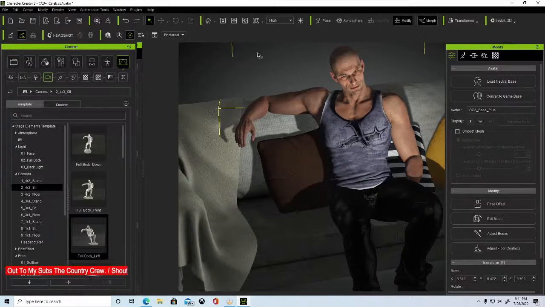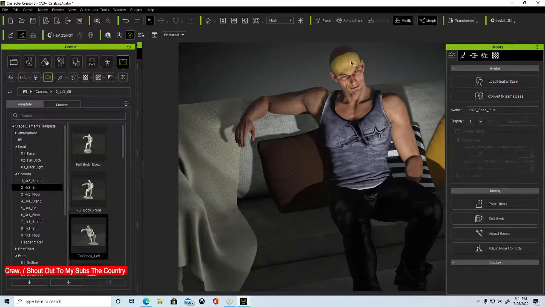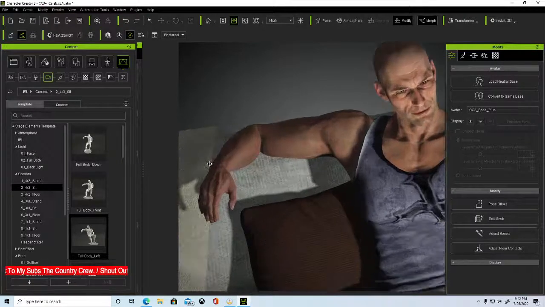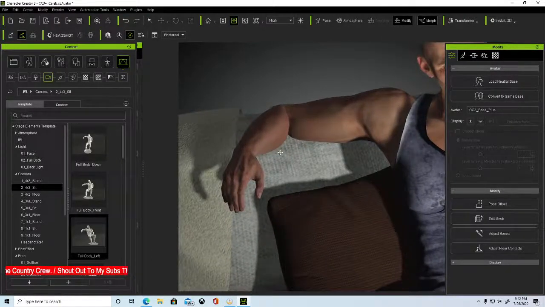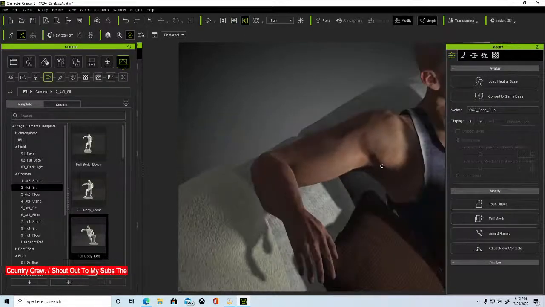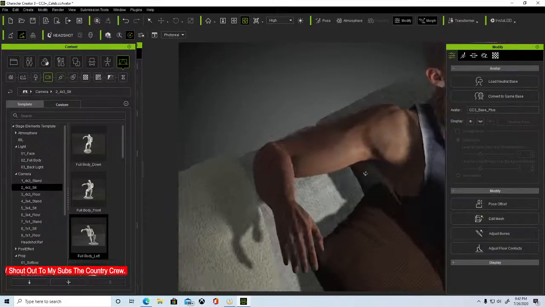Let's see. Does that hand look better there, Jack? Chat, does that hand look better? Let's take a look. I'll zoom in. Yeah, that actually looks a little bit better, bigger. He looks a little more proportionate in the hand now. Jack, thank you for grabbing that. Yeah, because I made his forearms and arms bigger.